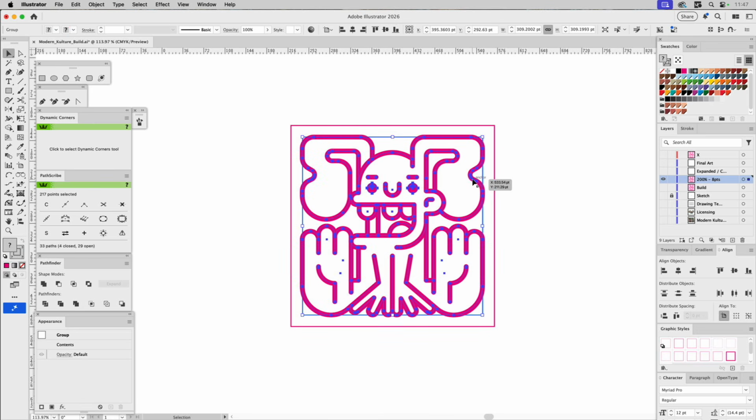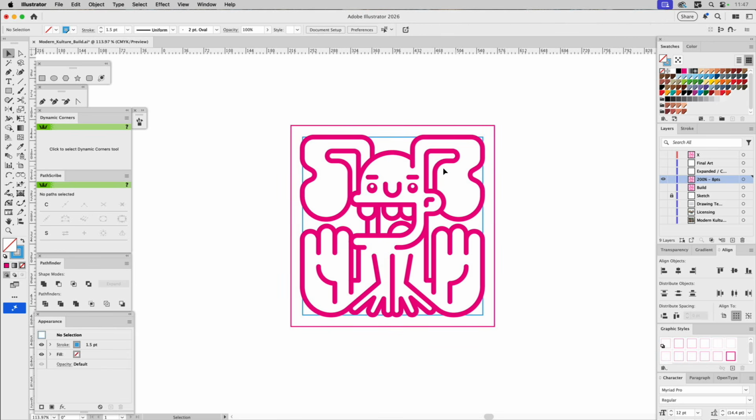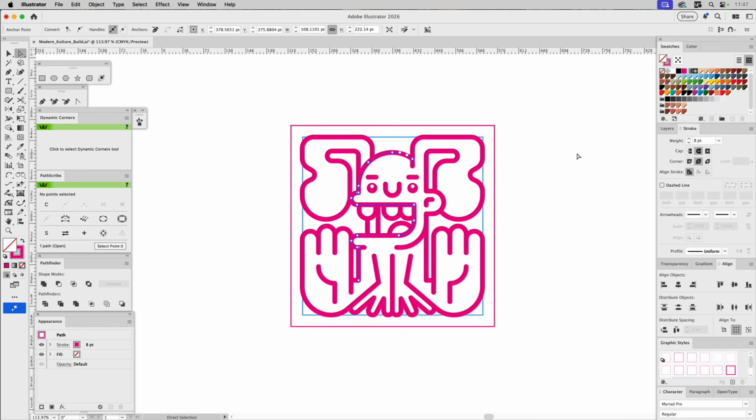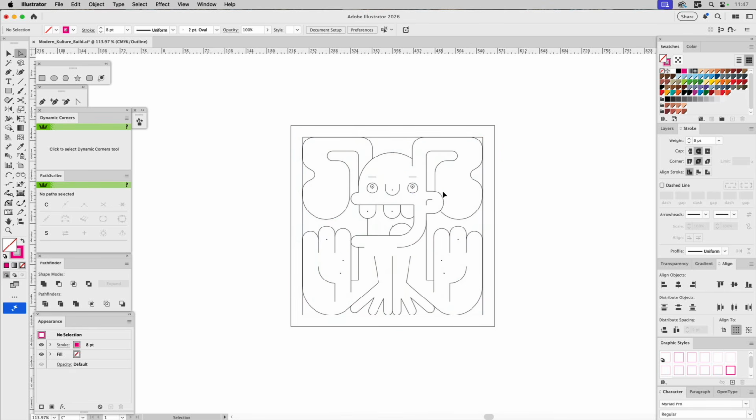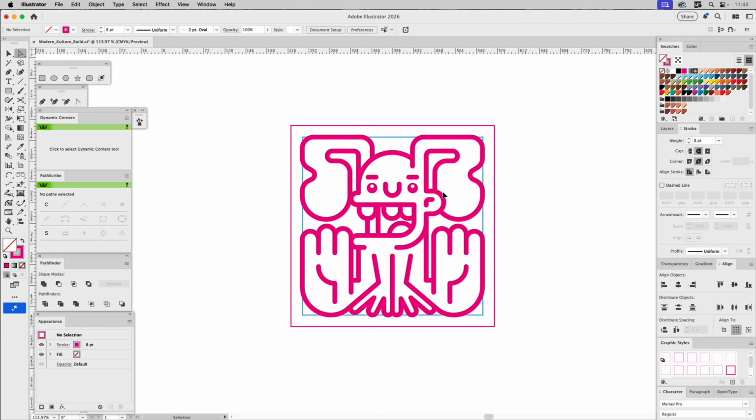So all I want to do at this point is ungroup everything. And this won't be part of the artwork. This is just still guiding our efforts of sorts. So these lines were built at 4. Since we increased it to 200, these are now 8 points. That's what you can expect. The only thing not strokes here are the eyeballs. The eyeballs don't change when you go into keyline view, but the strokes themselves are just tiny when you go into keyline view. So I just want to point that out.